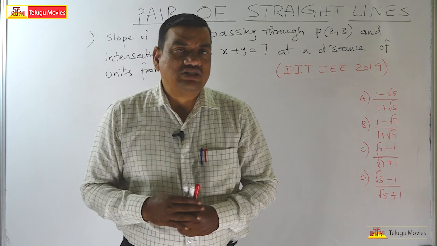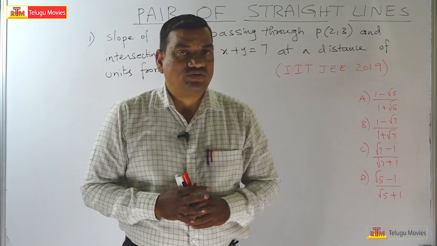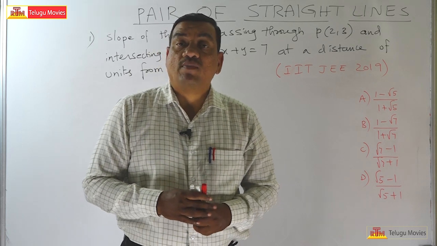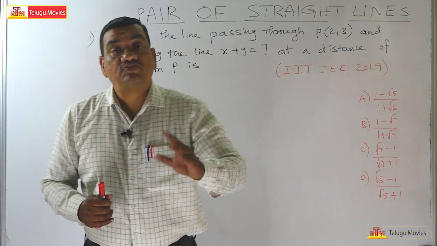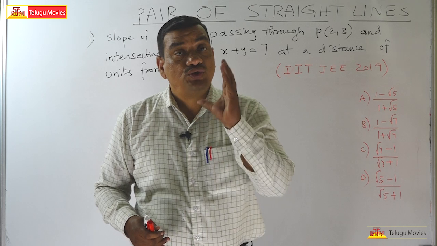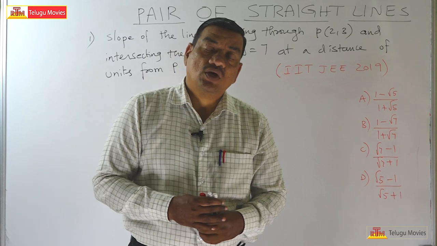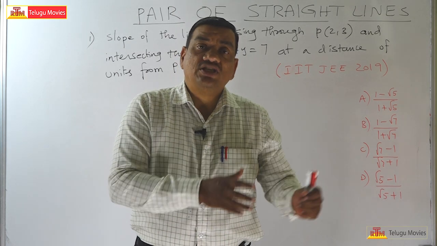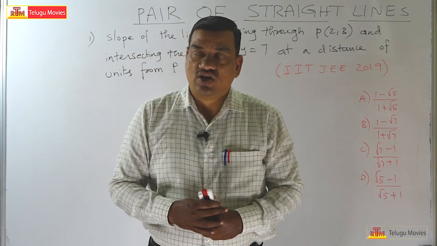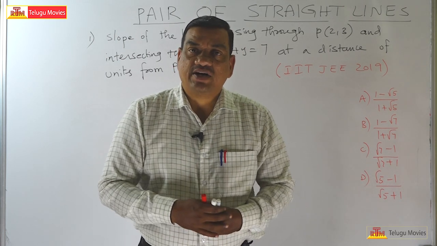Generally all students have the opinion that in JEE Mains examinations all 30 problems are very difficult, and therefore even an average student cannot solve such problems. But that opinion is absolutely wrong. There are certain problems which even an average student can solve. So please concentrate on these types of problems so that you can get a respectable score in JEE examinations, not zeros or negative marks. You will get a respectable score.